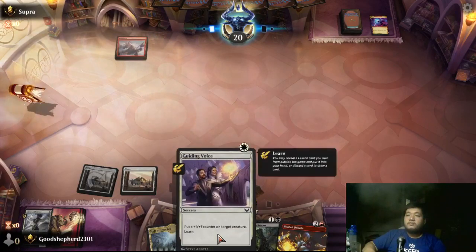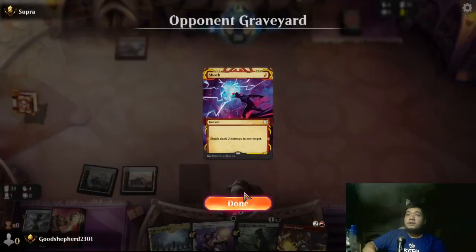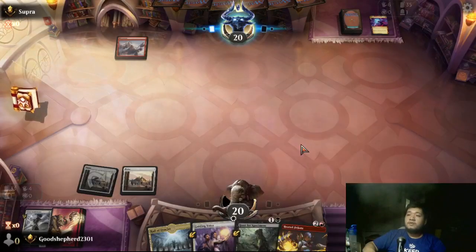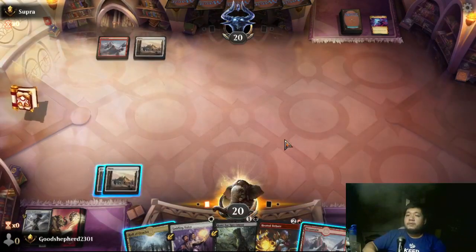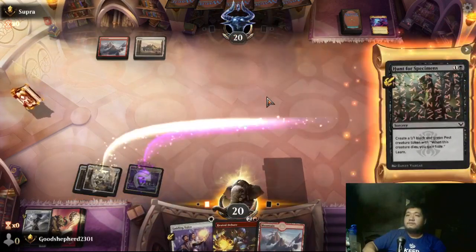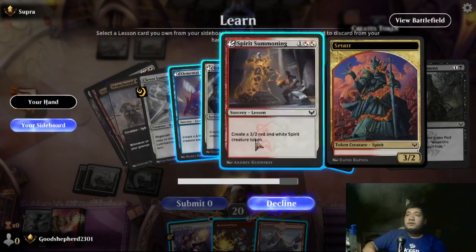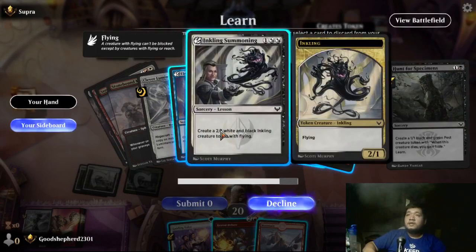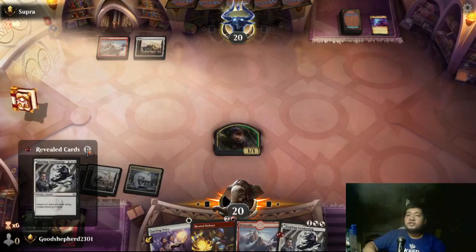Yeah, so Guiding Voice is sorcery. Remember, it's no Defiant Strike. But we got this out of the way, so next turn we have a Hunt for Specimens token. Or Heated Debate. Well, we're going Hunt for Specimens first. So definitely... Well, Spirit Summoning gives us more body. Inkling Summoning gives us flight. Yeah, I'll take the Inkling Summoning. Let's hope our opponent doesn't have another shock.